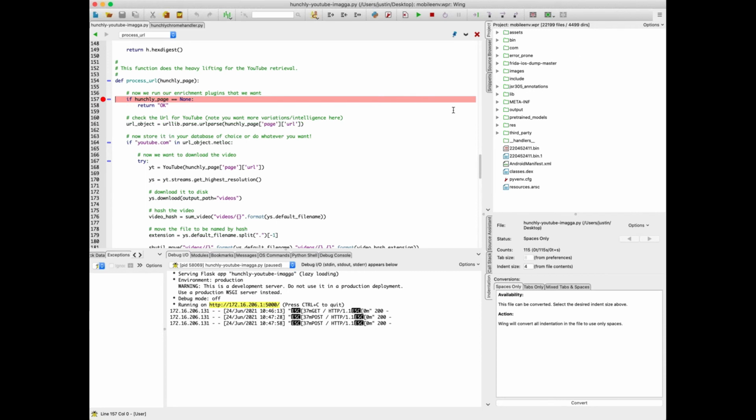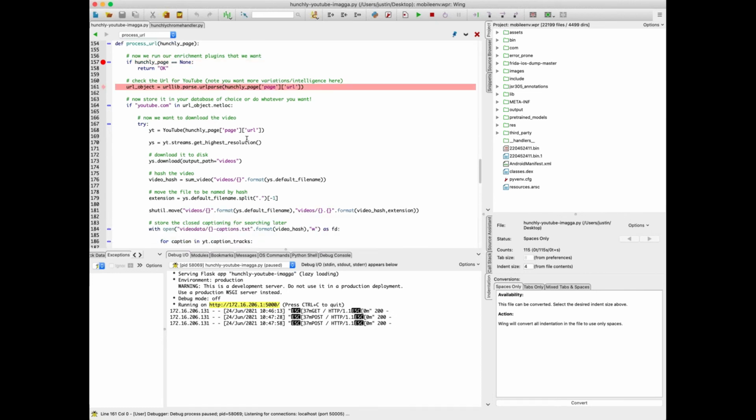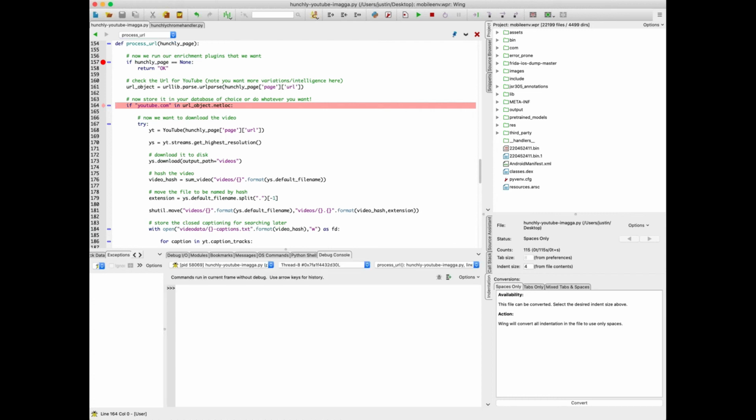Okay, cool. So we're looking at my Python code here. Now, what's happening is we have received a request from Hunchly that it's on that YouTube video page, and now I'm just going to start walking through the code and explain what we're doing. All right, so the first thing we need to do is the Hunchly page is actually stored in a variable already. So we have it stored in a variable, it's just a dictionary, and we're pulling the URL out, okay? So this URL object, and I just got to pause to make sure I clear one console so that I'm not exposing something I shouldn't.